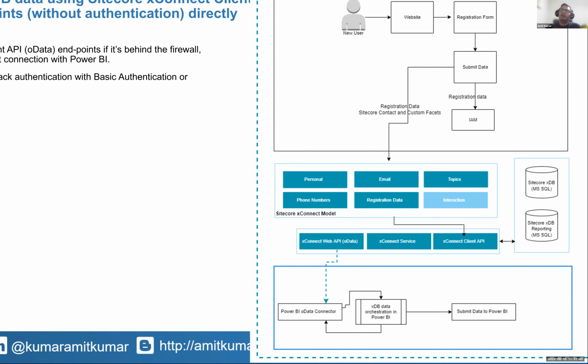With the help of that, you can do the data orchestration, because once you consume all the data, Power BI provides a very easy way to convert your raw data into a human understandable format. So those are the inbuilt capabilities of Sitecore and Power BI that you can utilize.